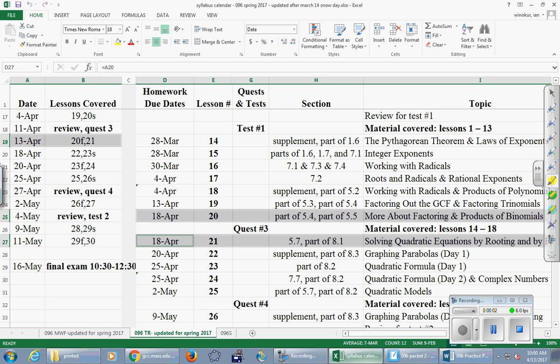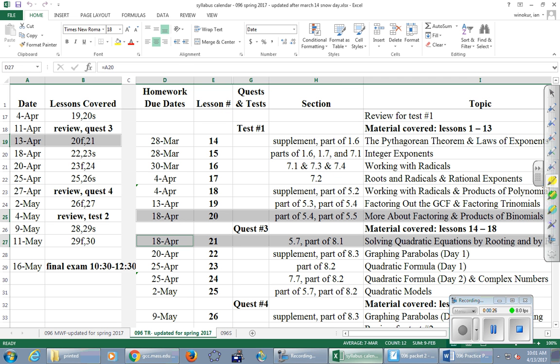Okay, so today, April 13, happy Thursday. Today, according to our calendar, it says we're tackling lessons 20 and 21. This says we are finishing lesson 20. That is not the complete truth. We actually didn't start lesson 20 in our last class before the quiz, so we're doing all of 20, all of 21, but I think we'll be able to hack it. These two sections are not all that long. Okay, so that's the plan.